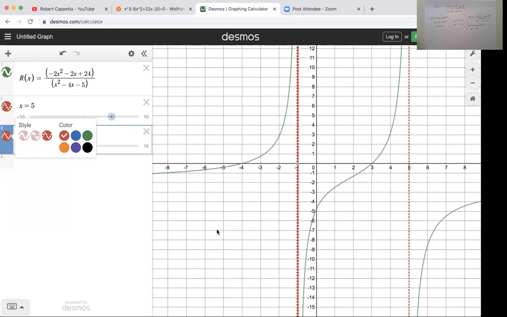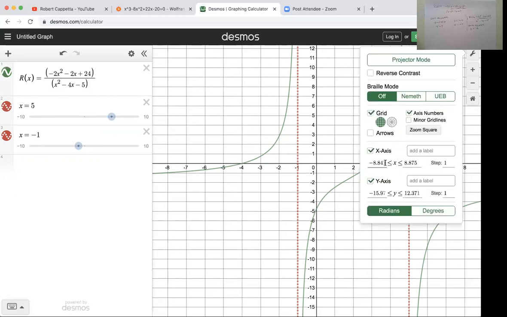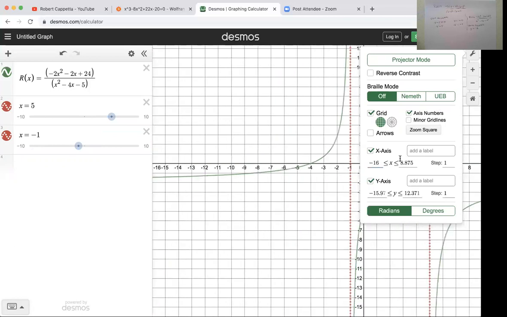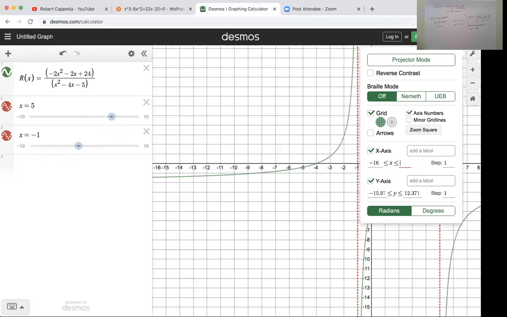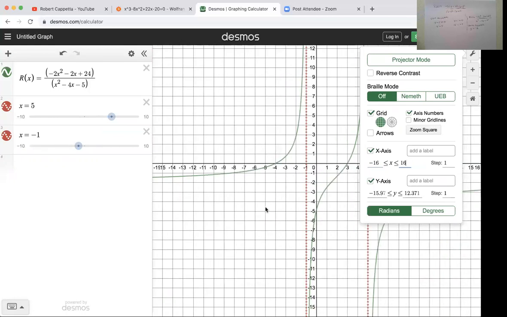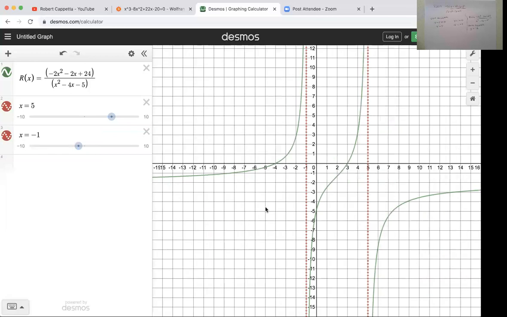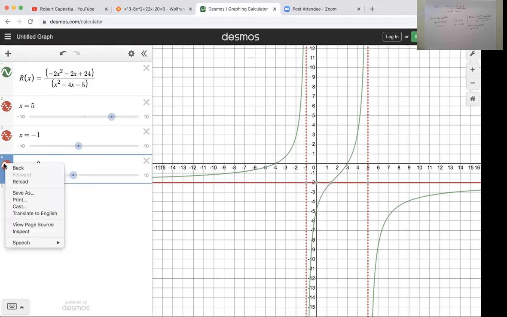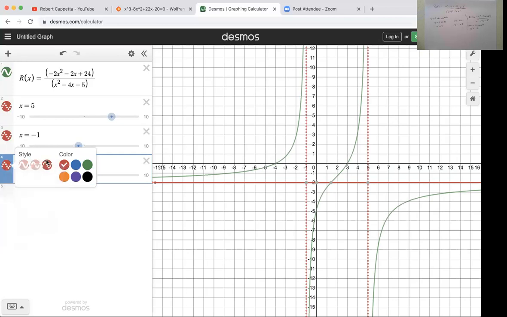Now, the horizontal asymptote's a little harder to see here, so I think I need more x to be able to identify that. So we see our two vertical asymptotes there as we expected. Let me get some more x. So maybe we'll go negative 16 to 16 on x as well. Good enough to see the horizontal asymptote? Maybe. What did we say the horizontal asymptote was? We said it was y equals -2. And yeah, I'd say that looks reasonable.